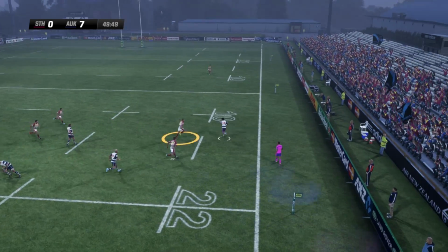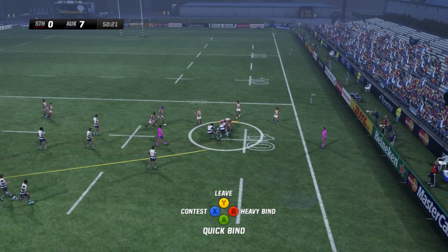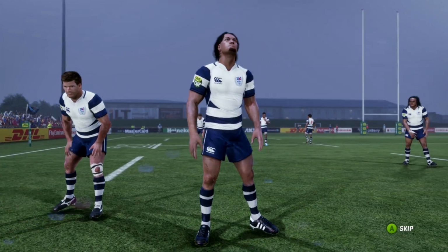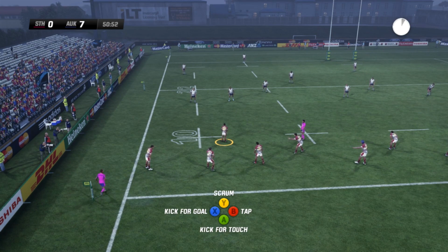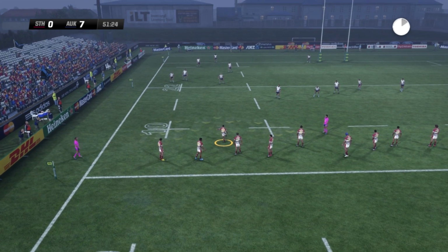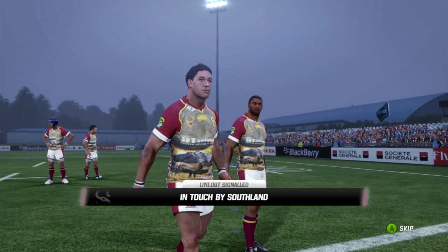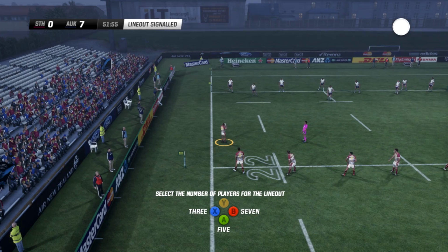There's another short pass to try scorer Kaino. Gets it outfield to Parks. And again it's Lamb on Jackman. And they get the job done, not defensively. Releasing. Southland, and a penalty. A penalty to Boots. Lamb holding on in the ruck. That could be a big chance. It's a big window against Southland, and Sopawanga says no thank you. And Southland kick for touch. And now they have a set piece line out opportunity to cook up something.